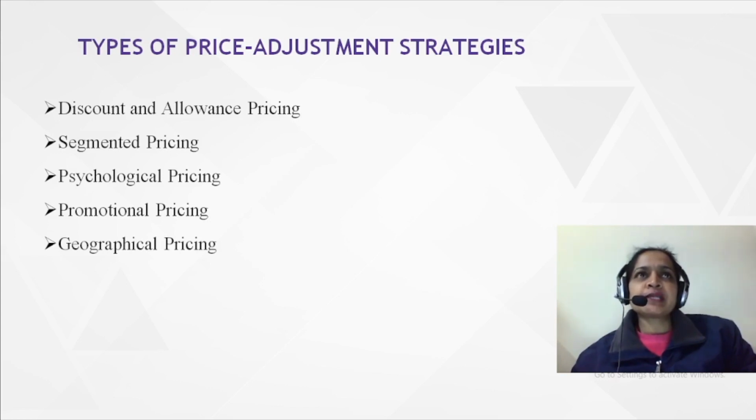The first one is free on board origin pricing, also referred to as FOB. In this strategy, goods are placed free on board a courier. The customer pays the transportation cost from the factory to the destination. Some customers consider it a fair way to calculate freight expenses since each customer pays their own cost.